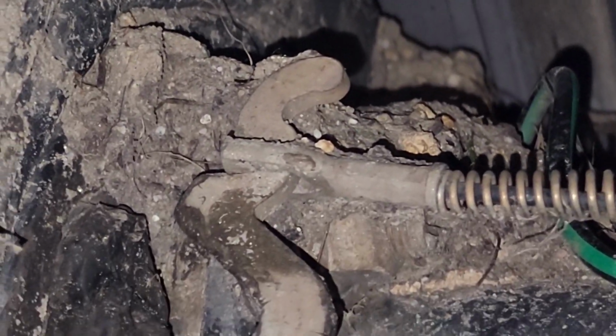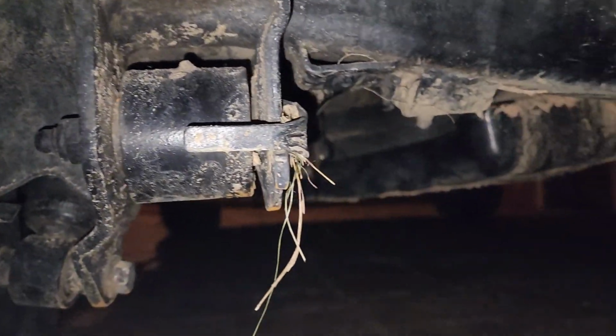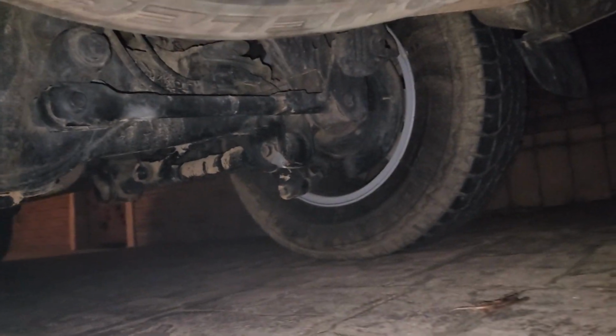I've done this on both sides, and no water got into this drum, and as you can see, there's a hell of a lot of mud and debris on this car. I got really stuck the other day, had an event, but no water got in the back, so I think I've pretty much solved the problem. Let's have a look over there. Oh, you can't see over there.